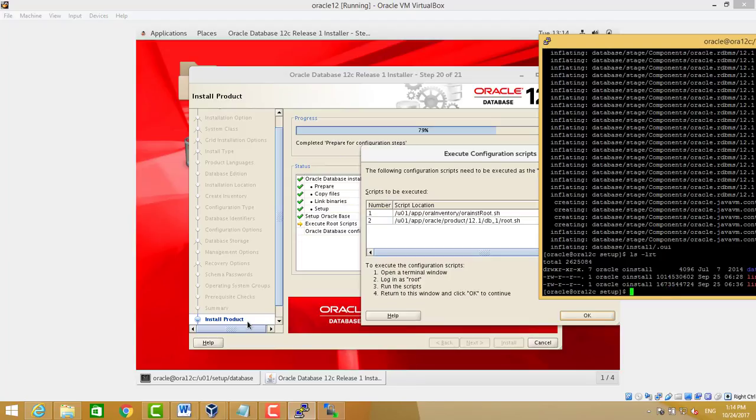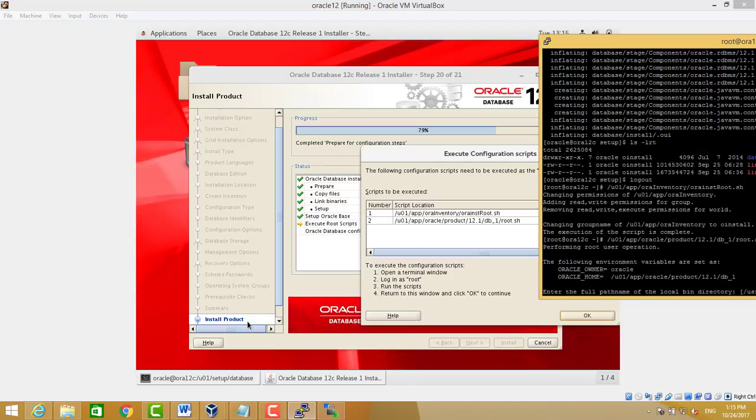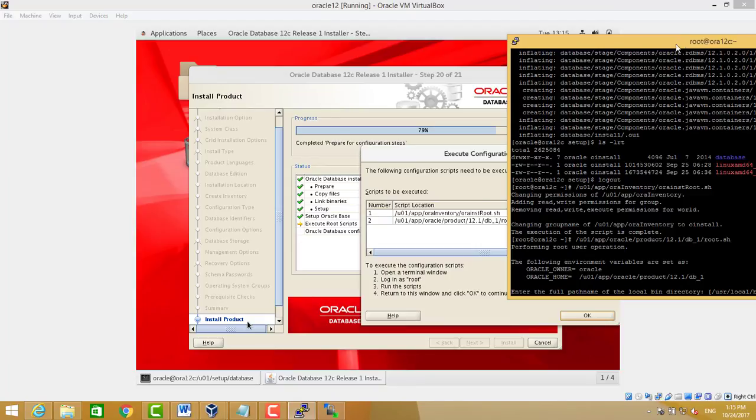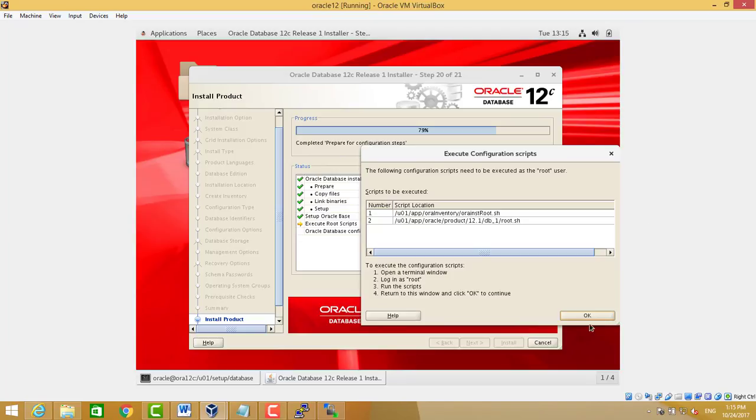We need to run these two scripts through the root user. Log in through the root user, and run these two scripts as root, not as the Oracle user. Go to that path and we can run the script. We only need to make sure we are running the script as the root user. Even if you run it through Oracle, it will not allow it. Done.